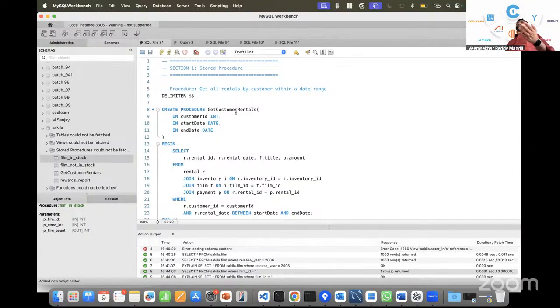I can write a direct SQL statement, but every time I need to change the customer and the date range. Correct? In my DQL statement, every time I have to replace it. Let's say the customer ID, I have to replace it in the statement. And the date range is also in the WHERE clause, meaning start date and end date.